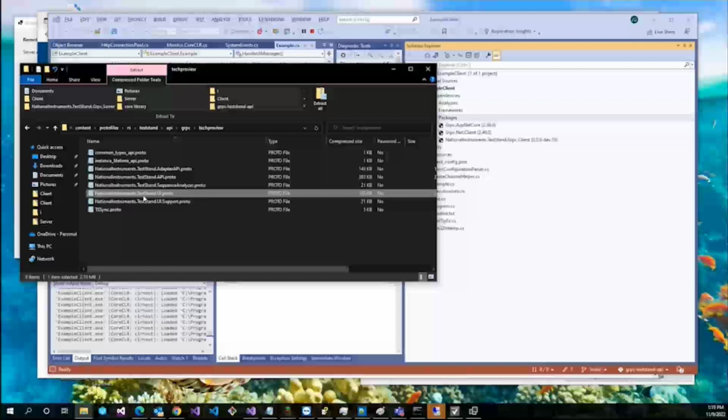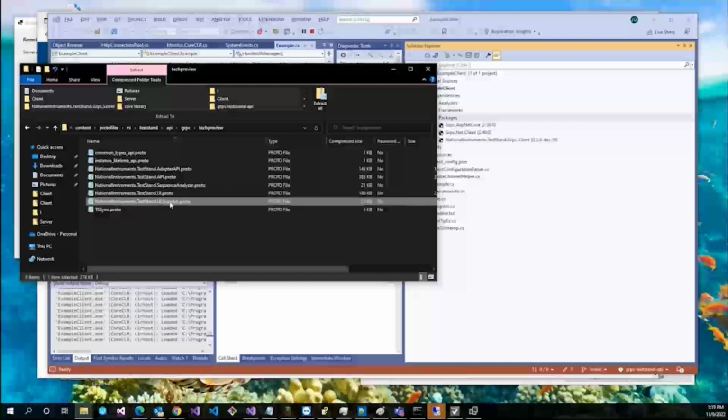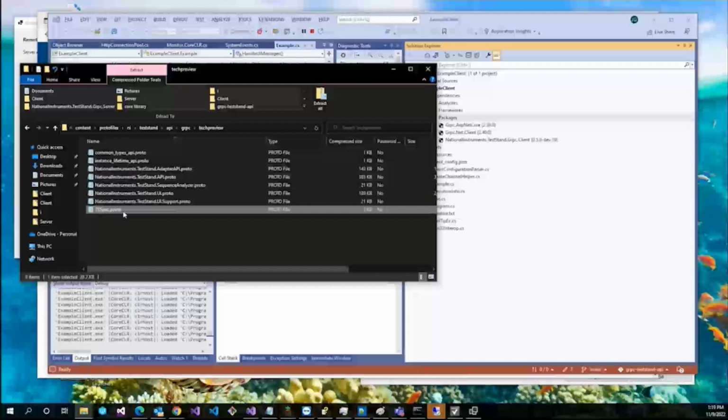There's one to connect to the TestStand UI controls, like the Application Manager and Sequence View Manager, and the various classes that the UI controls use. And then there's the synchronization API. So if you want to set a TestStand mutex or a notifier, or a queue, if you want to queue something to TestStand, you could use this API.